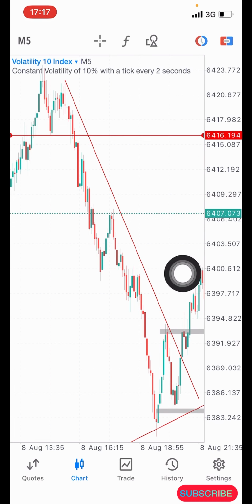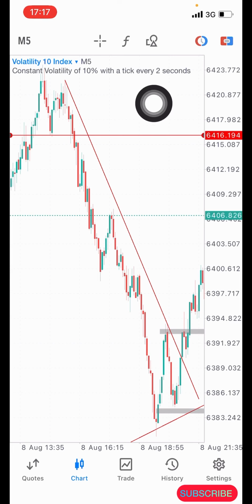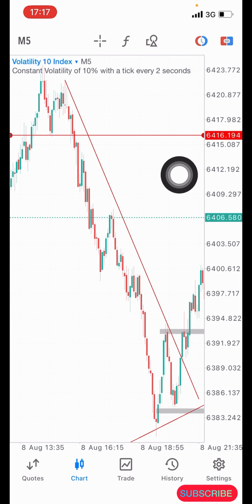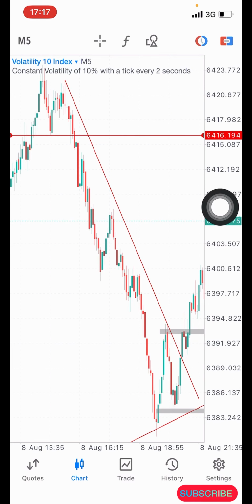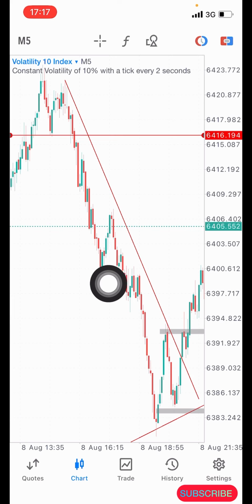Okay, there are times it will get close to your TP area, and some people will still hold. Okay, no matter what, they will still hold, and at the end of the day, price will come back to their stop loss area and take them out of the market, and they will be regretting that they knew they should have closed at that area. So in order to avoid that, you just place your TP at any resistance area you see there. You can even use this area here as your TP area. Okay, you don't need to be greedy.